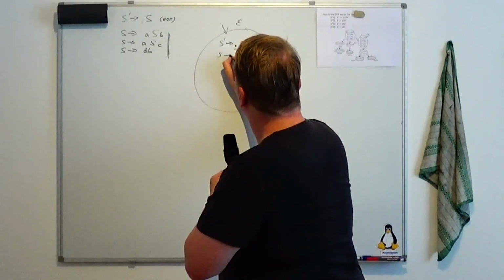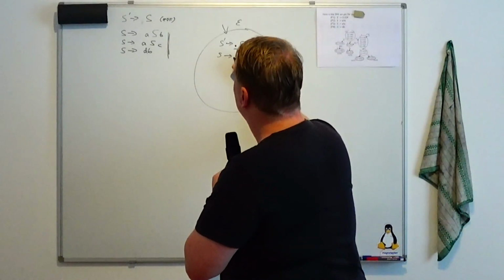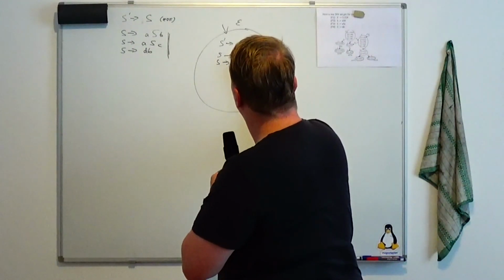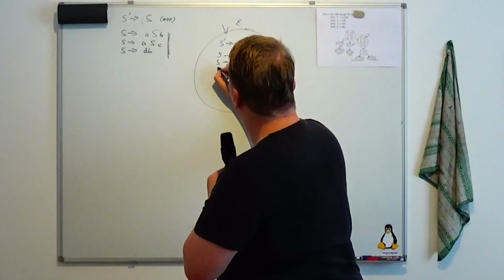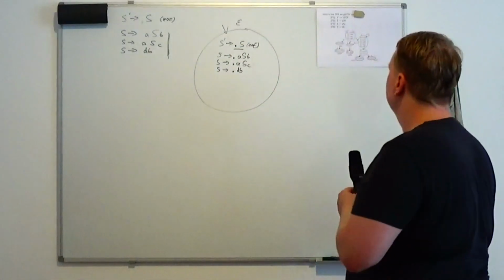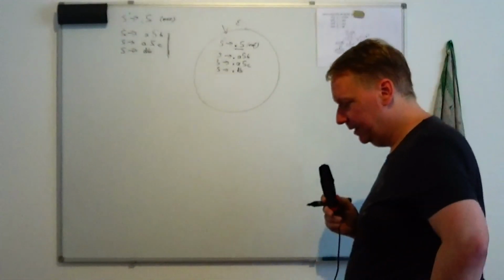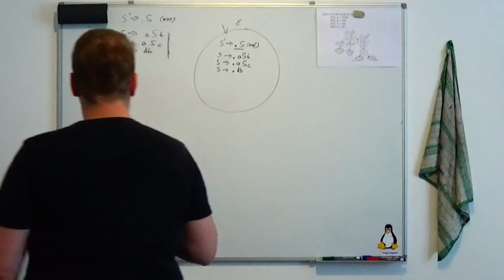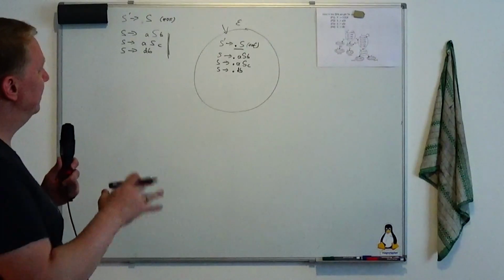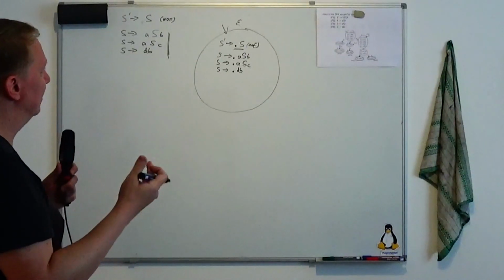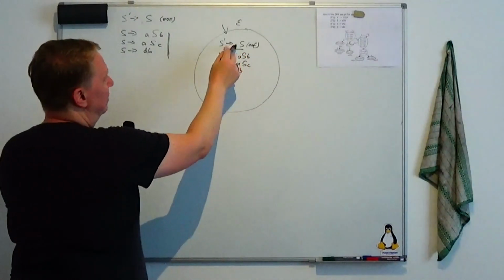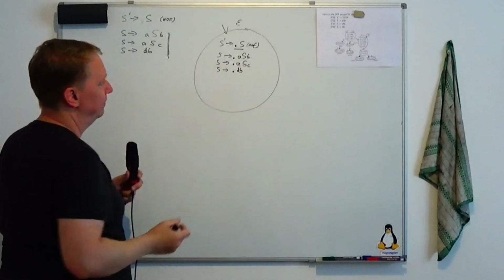So we add S goes to point A as B, S goes to point A as C, S goes to point D, B. Okay, so these are the things that we can be looking at initially at the start of the whole parsing process. We are looking for an S, but instead of an S, we might be looking for an A as B. Okay.